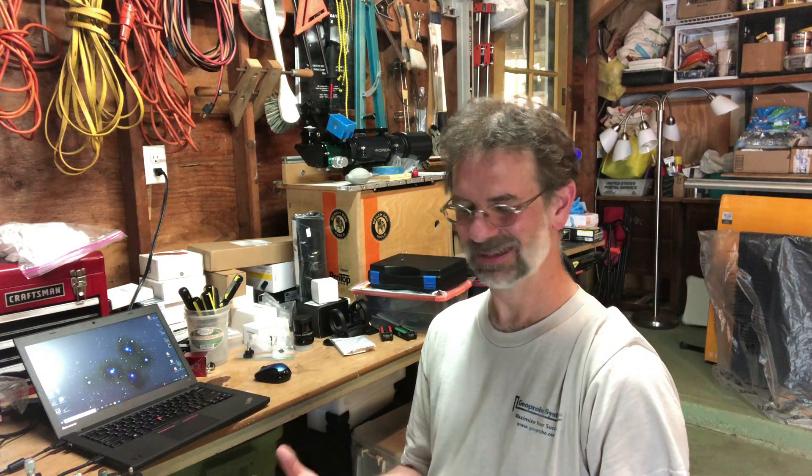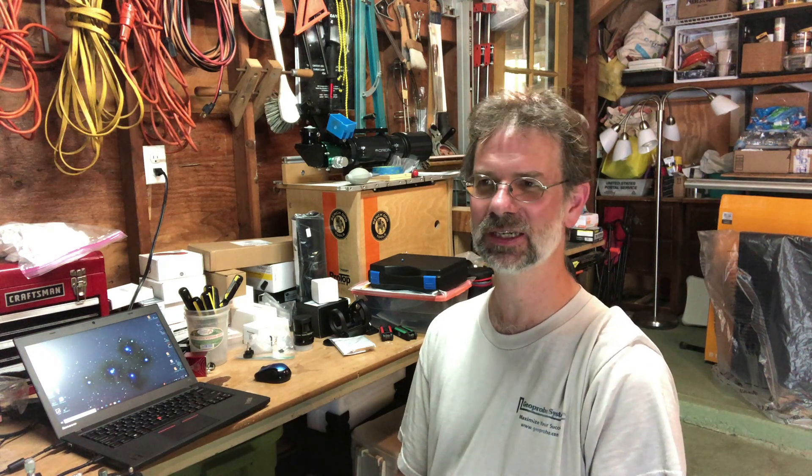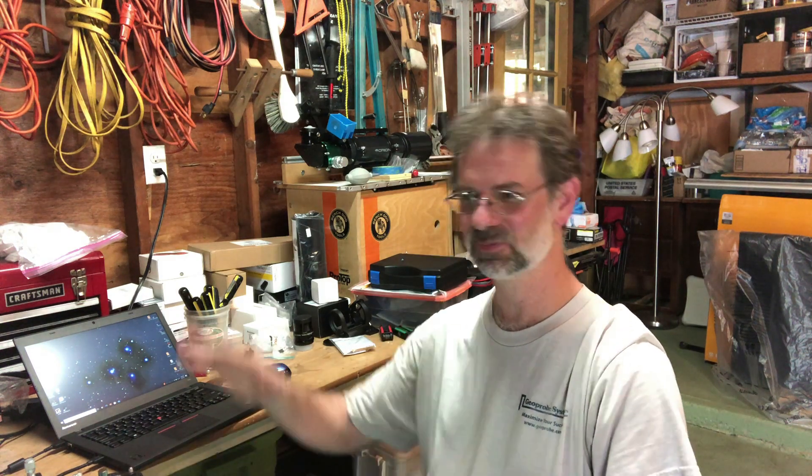I did manage to do some imaging over three nights. I imaged NGC 7023, the Iris Nebula. The first night I had the gain setting at zero — I thought it would default to unity gain of 120 but it didn't, so I screwed that up. The second night everything was working perfectly except the guiding issue. I was taking 90-second exposures which didn't really need guiding, so I got about an hour and a half with really round stars. The third night had questionable seeing conditions but I did manage to get some usable data.